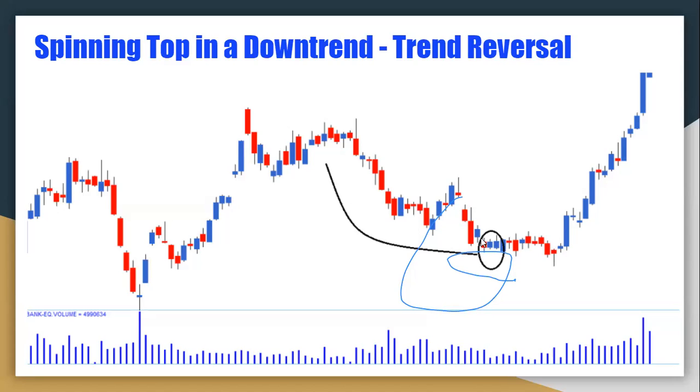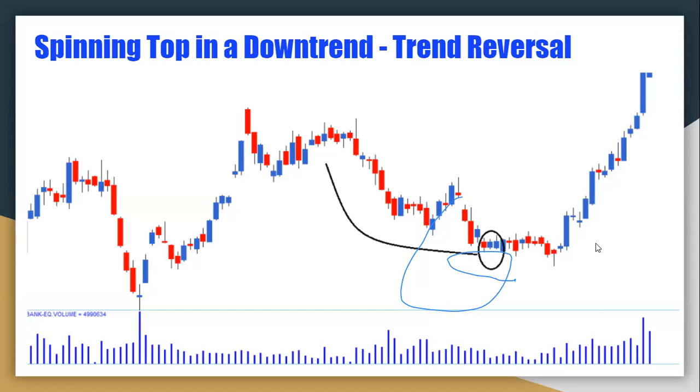Whenever I say in my recommendations to buy in a staggered manner, most of the times I mean this particular thing. Market participants are buying in a staggered manner, and they are not sure. And see what happened: this downtrend was followed by an uptrend, which means a trend reversal. So we clearly saw that in a downtrend, when the spinning tops occurred, there was a clear-cut trend reversal. For these many days there was consolidation, and then there is a huge reversal.